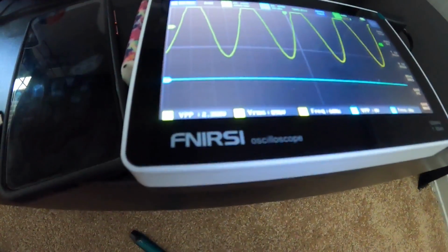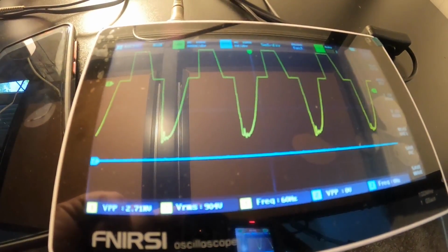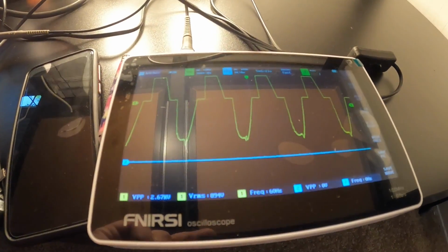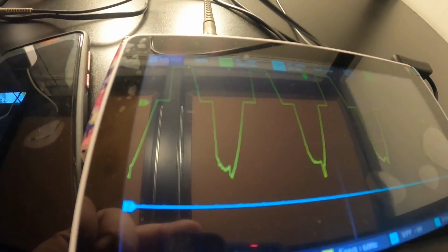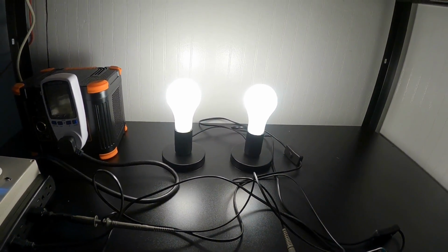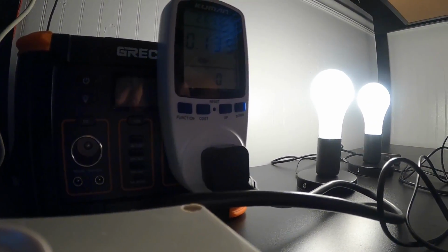Pretty damn clean in here. But as soon as you turn that on, it breaks it up. I don't know if you guys can see it or not, but it does look like it's flickering every once in a while. But like I said, it's been doing that from the start. I'll let it run through the rest of it.